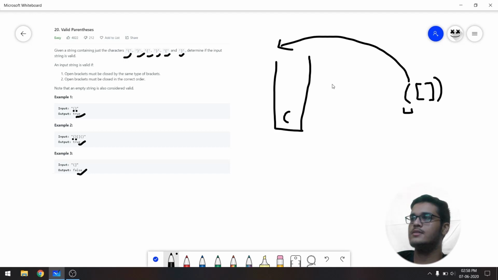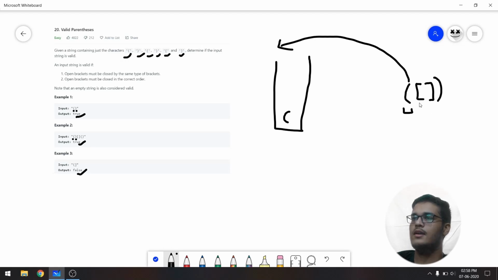For the second case, we will check whether the stack is empty or not. Here, the stack is not empty. Also, this is an opening bracket, so we'll check if the bracket beneath this bracket in the stack is a corresponding pair for this bracket or not.